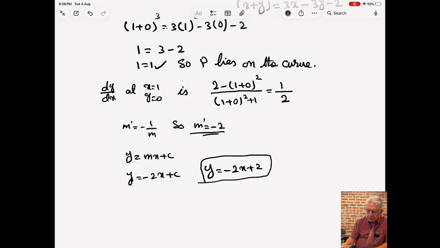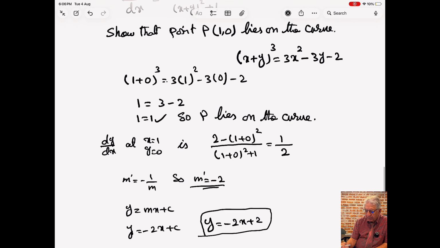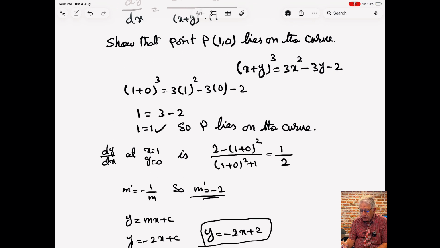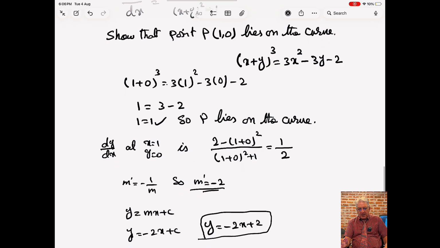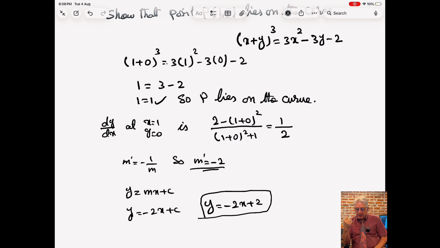Now he's asking to find the point of intersection and say there is only one point of intersection. Then we have to substitute for y and then try to solve it and show that there is only one solution for that. I'm not going to continue this. I am doing all these papers, and you can watch that paper separately.